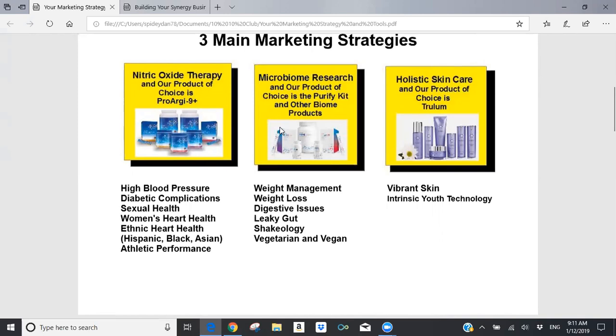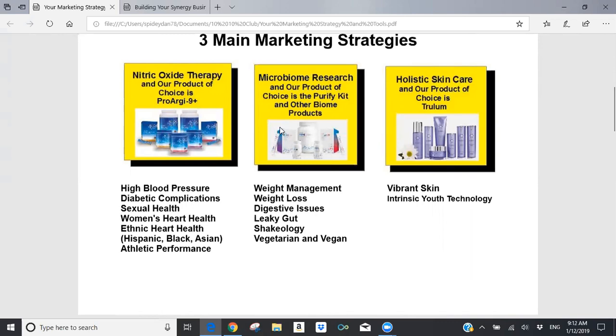There's a term called Shakeology. All right, it's most likely a trademark term, but the aspect is there's a lot of people in America that use some type of protein shake, either as a meal replacement or as a meal. And so again, there's a whole population group that you can begin to help them understand how they could use the Biome shake or the metabolic shake as their primary choice for the protein shake that they're looking for.